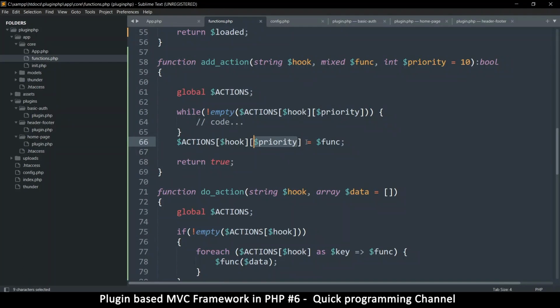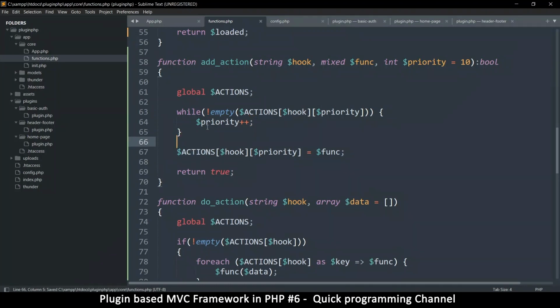If it was added, then just add a number to the priority, like so. Now this won't create an infinite loop because eventually as we add these numbers, we'll reach a point where the actions hook and that priority key do not exist. And if they do not exist, then it will just add priority plus plus, and then we're going to add it there. Simple as that.